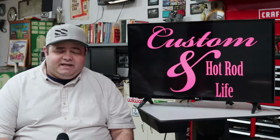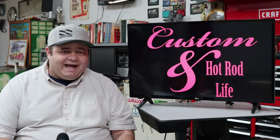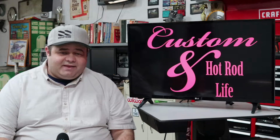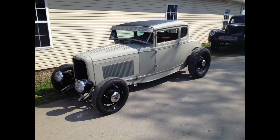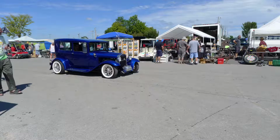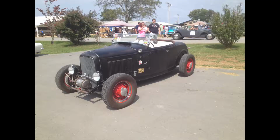Originally, they were built for speed and to be seen as a little bit of a badass. But hot rods are ultimately one of the coolest things ever created by the hands of man. Hot rods are primarily pre-World War II coupes, roadsters, two-door sedans, and even trucks that have had alterations performed to their suspension, frames, engines, and transmissions. In fact, most hot rods do not have any of those original components still in place.